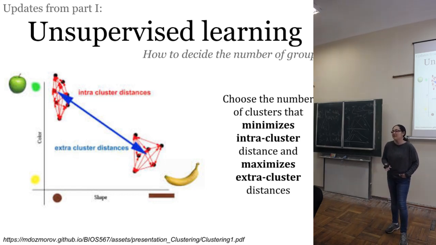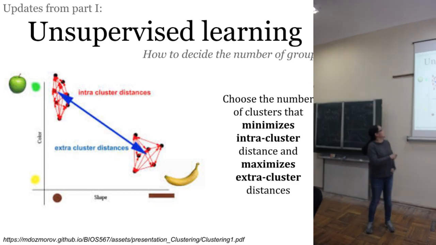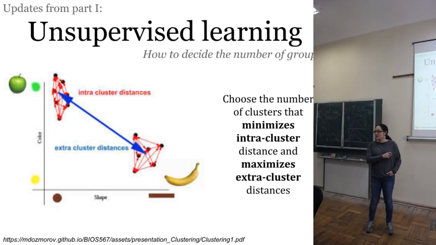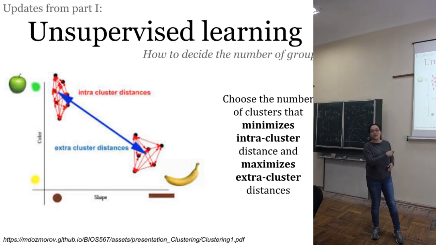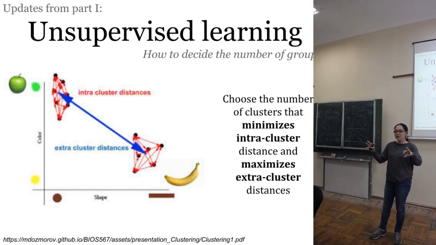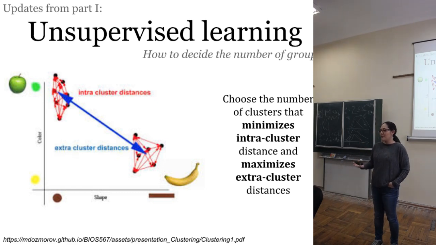And the question always arises, well, if I don't know the number of groups, how do I choose? There are many different methods and many different metrics that you can use in order to decide the number of groups, but in one way or the other, they are all going to be based on some metric that minimizes the intra-cluster distance. So you want the members of your cluster to be very tied together, and maximizing the extra-cluster distance. So you want different clusters to be as far away as possible from each other, because then you would have very clumpy clusters far away from each other that would categorize your cluster.